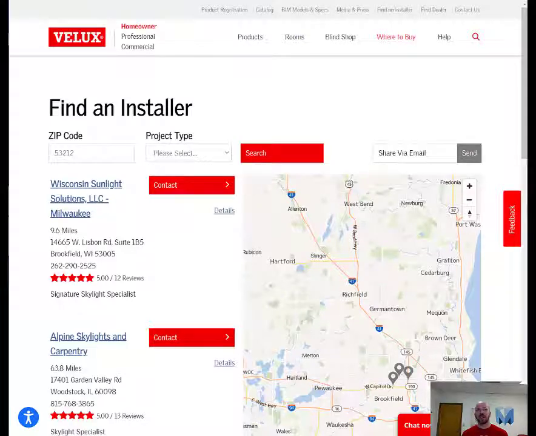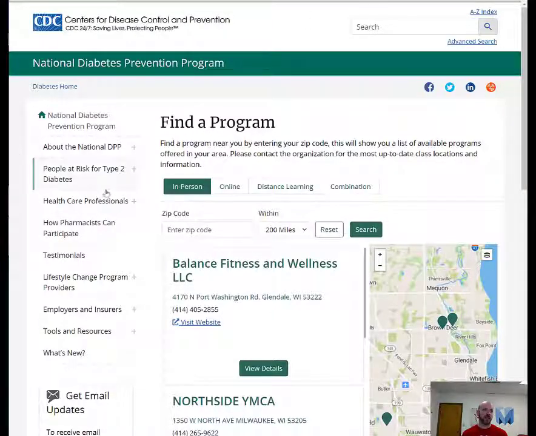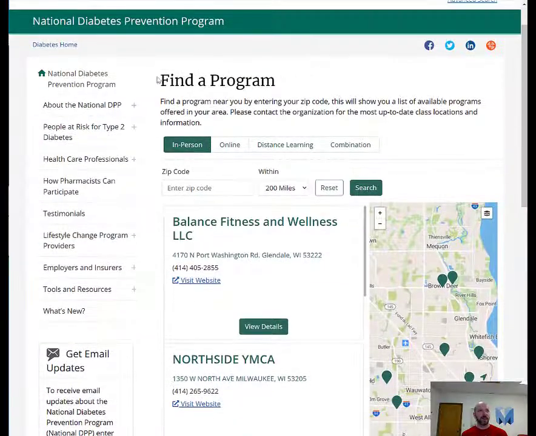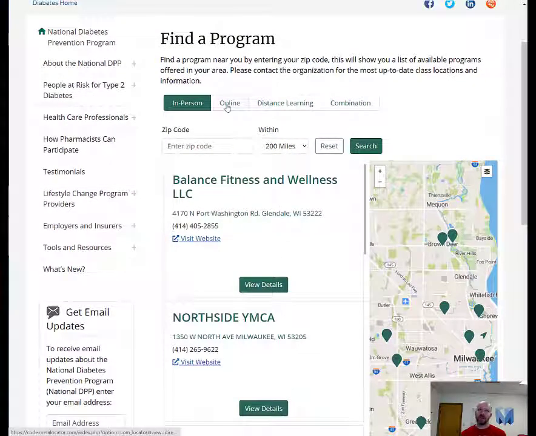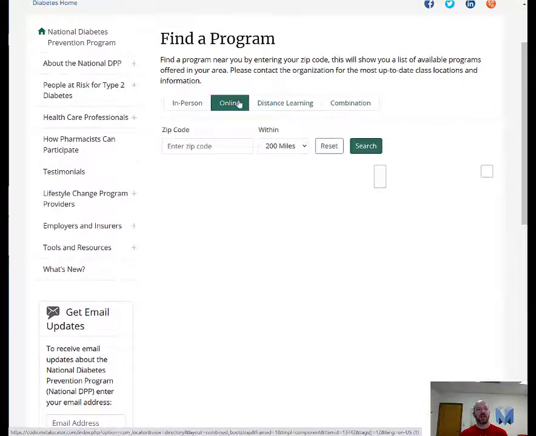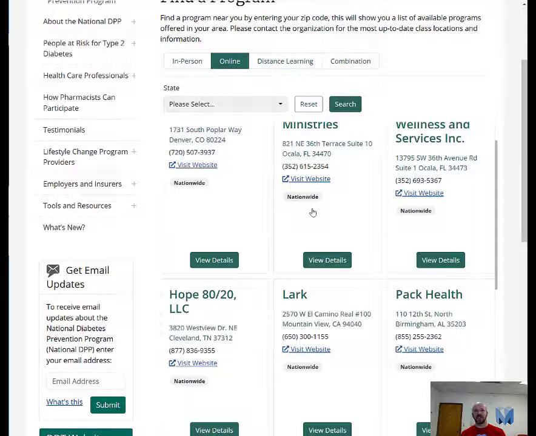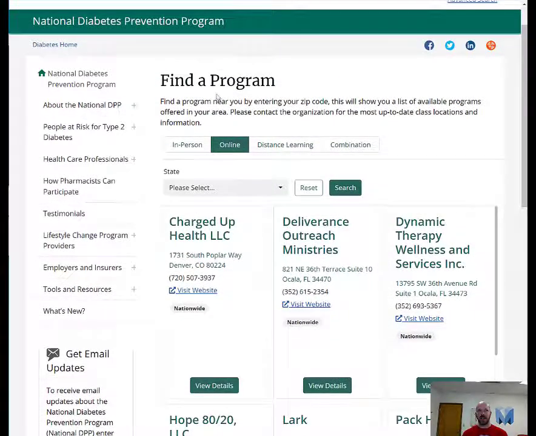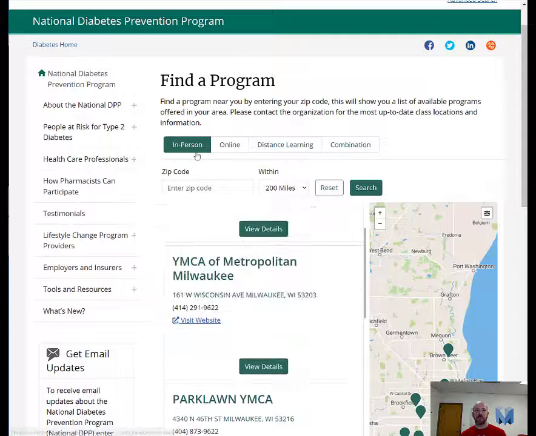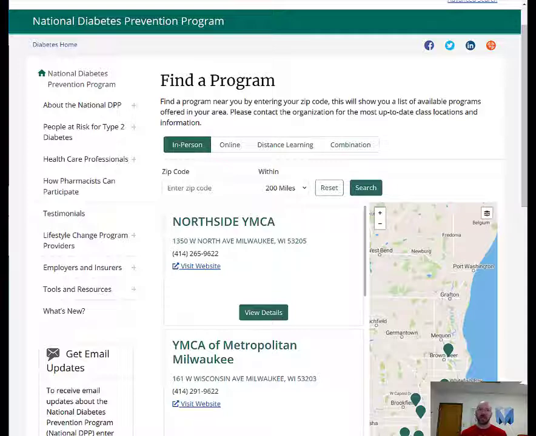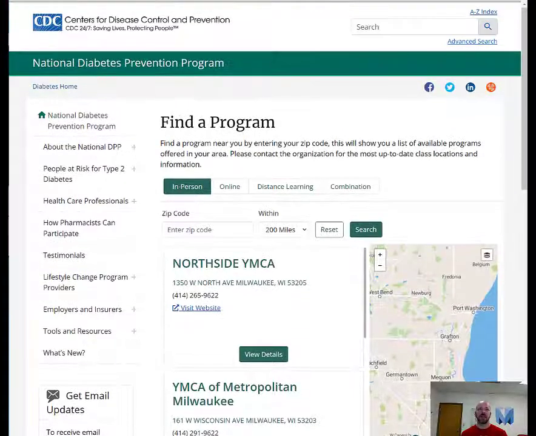So we're going to move on and look at a couple other examples to just kind of round out our demonstration. One example here we have is for the Centers for Disease Control. This is a blend of online and distance-based results. I can look at these national organizations that provide online training, diabetes prevention training. But I can also find resources that are near me that are also in person. The ability to search for resources both online and in person is a critical feature of MetaLocator that CDC has opted to use.